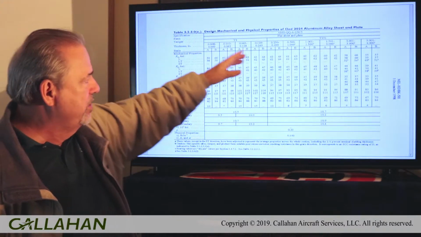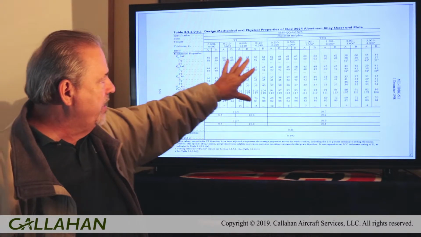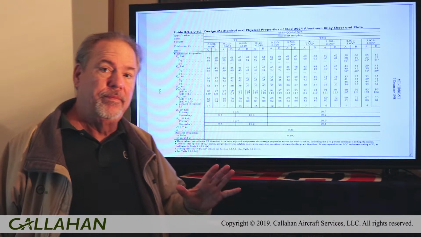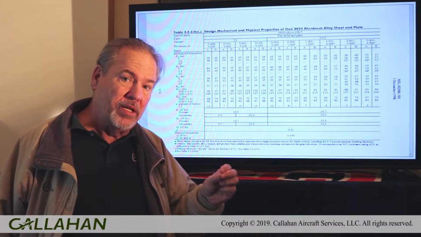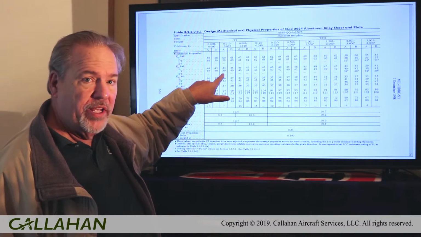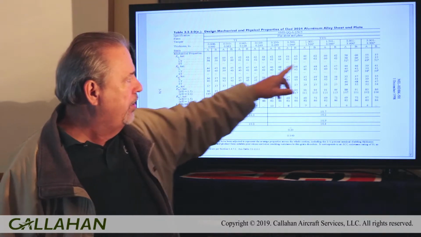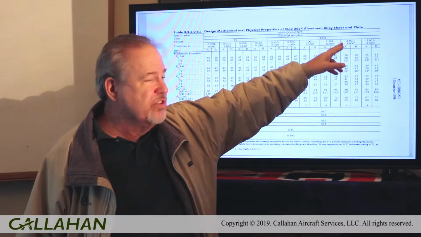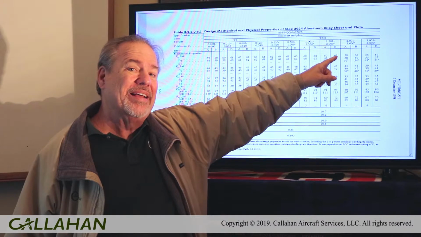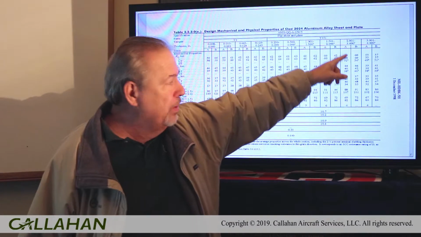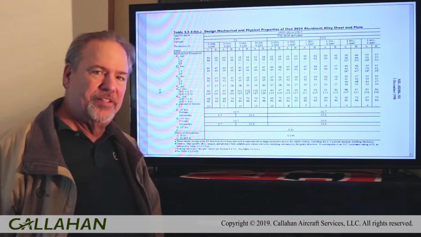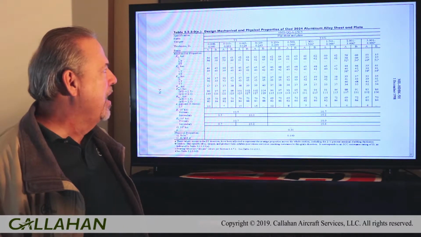basis, thicknesses. Okay, so when you're looking at this, it's like making a loaf of bread, you got the soft bread in the middle, the crust on the outside. That's what you have. The thinner it is, the more crust, so it's stronger than when you go over here it gets weaker because it's thicker. It's not that the outside is this allowable, that's the allowable of the whole 3-inch plate. Okay? Got some other allowables down here.